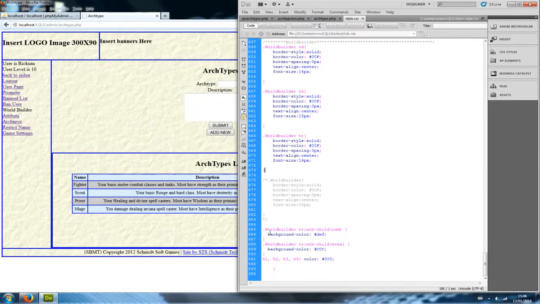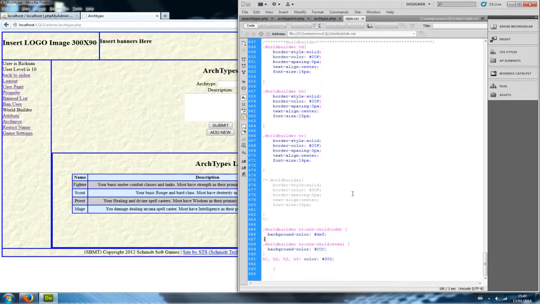When you find a class, it's not a pound sign, it's a dot. This nth-child odd and nth-child even is pretty good functionality, and this is where I get the different colors in each individual row.